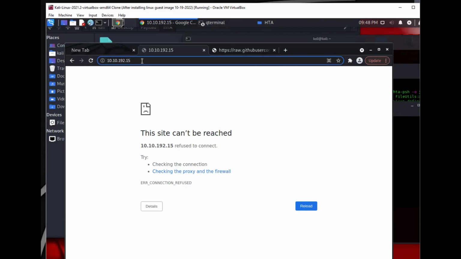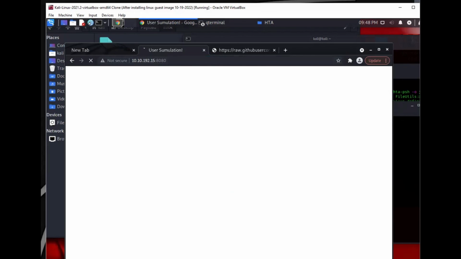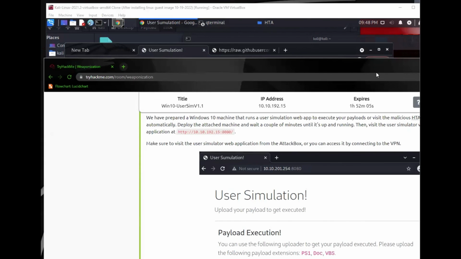Oh, 8080, that's why. So if you look at the picture, it shows you have to put 8080 right here, or it won't work.